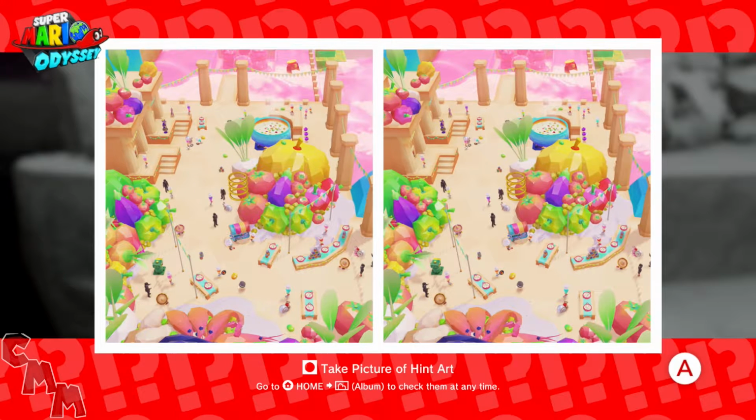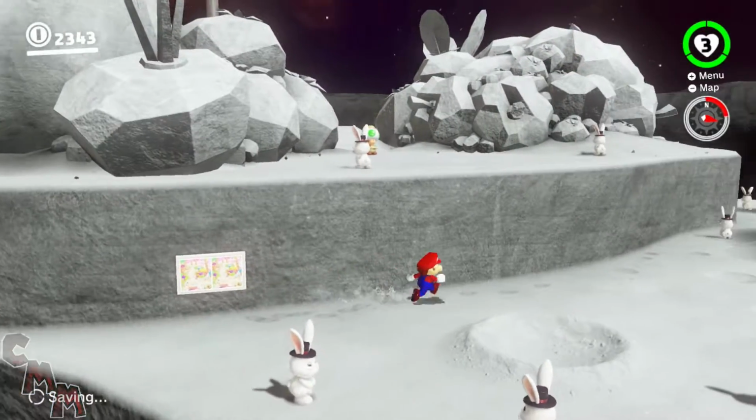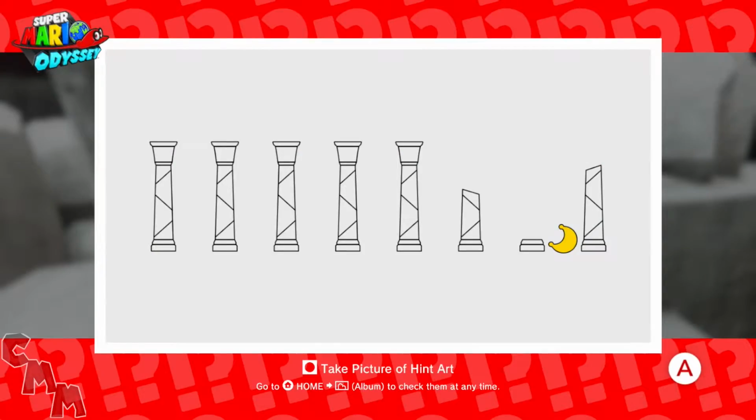I'm sure there's something. If you look long enough, you'll find some discrepancy between these two. Albeit very minuscule, but something is missing. I don't remember what, but I'm sure I'll figure it out. And then hint art number 9 is over here, and it's a bunch of broken pillars at the Lake Kingdom.